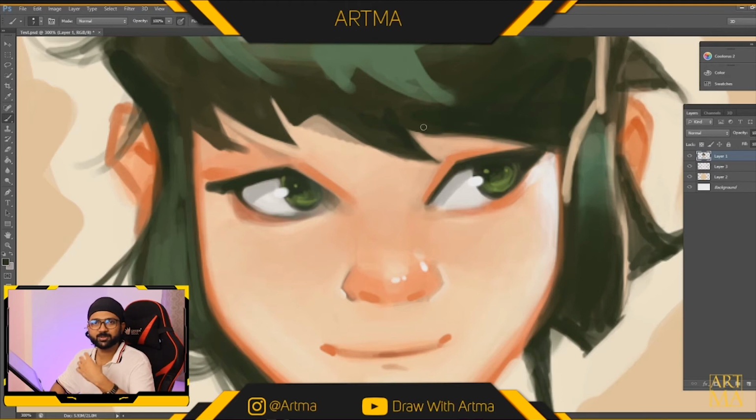This is the spot where you see that I am going even finer and giving really crisp details. You see that if the hair is not in the right place, I am picking the color right next to it and then going ahead and painting on top. It's not that I am erasing anything. It's not that I am going on a separate layer and doing it. All of that is happening on the same layer.